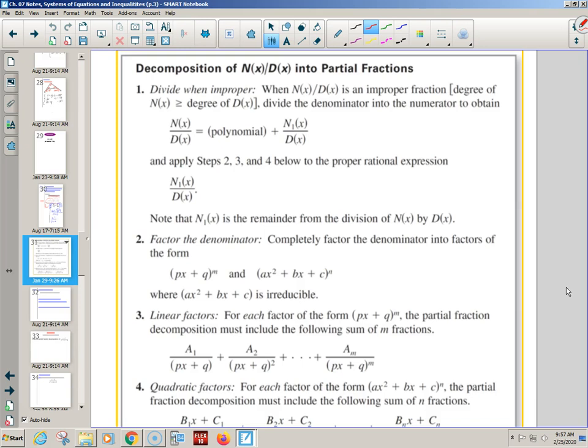Anyway, reminding you a little bit about division when improper is possible. You'll get a polynomial. You'll get a remainder out. That remainder is who we break down. But all of this is how you break down. Start by factoring, and factors can look a couple different ways. Now, most of you are used to factoring quadratics, but aren't we advanced enough in our math training that we know not all quadratics have real factors, right? Can't you have a discriminant, which is the part under the square root of the quadratic formula, being negative, so there are imaginary zeros? Isn't it possible that a quadratic doesn't have any solutions?